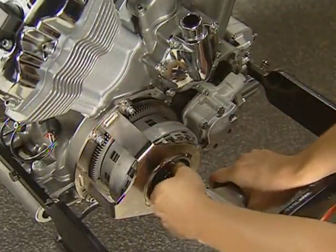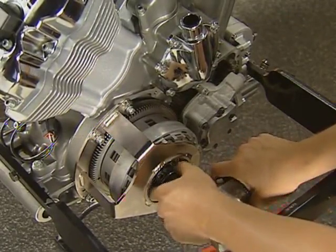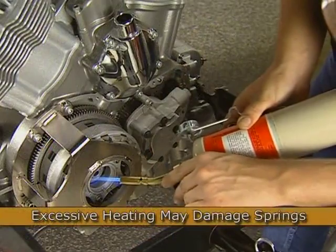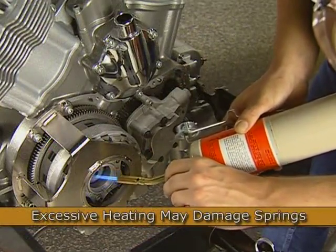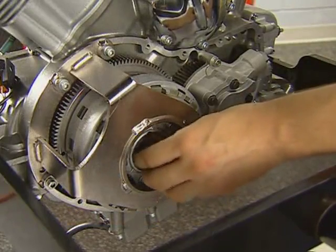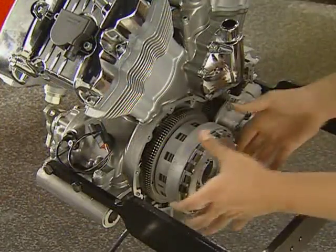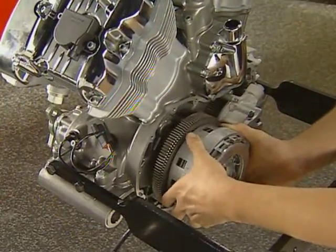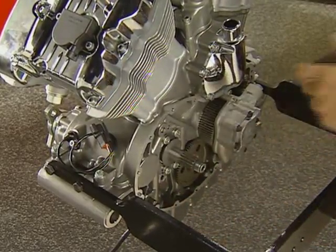The clutch hub nut is retained with Loctite. You can use an air impact wrench to remove the nut, or heat the nut with a propane torch to break the Loctite down for removal. The clutch hub nut uses right-handed threads and is a single-use fastener that must be replaced. The holder can now be removed and the clutch assembly slid off the shaft along with the thrust washer behind the clutch.